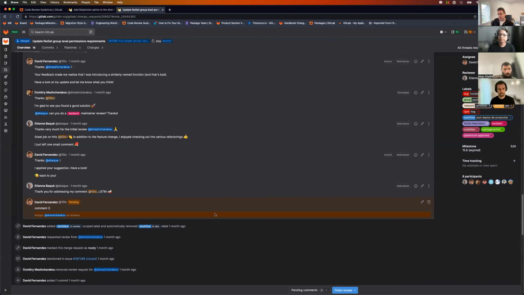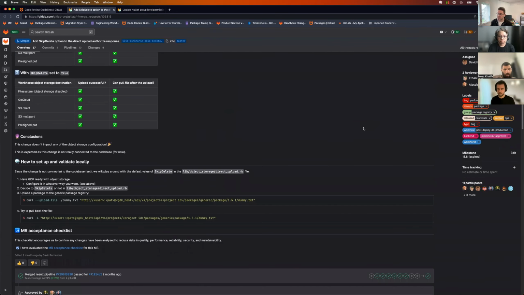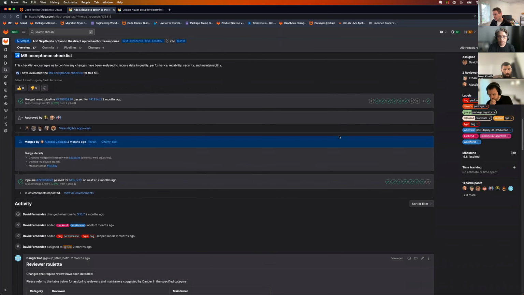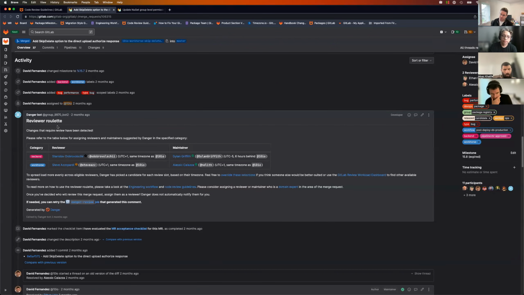Another thing, when you assign members for review, you need to be super clear on what aspect you want the review to be on. As you may know, we do have several aspects or layers or whatever you want to call them on GitLab MRs. Usually they are detected by a danger bot, and it's this thing category. So in this case, I had a backend change and a workhorse change.